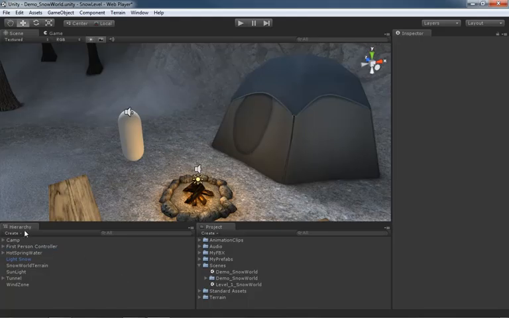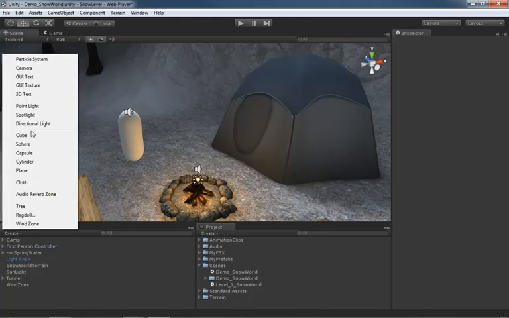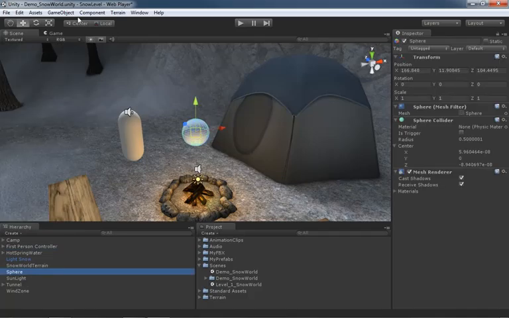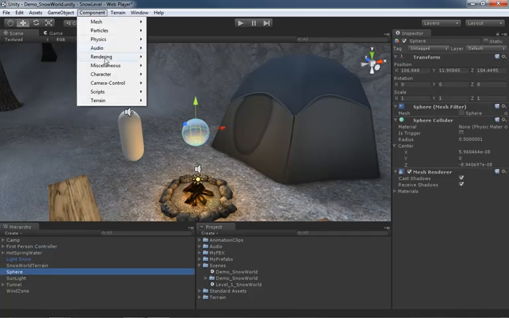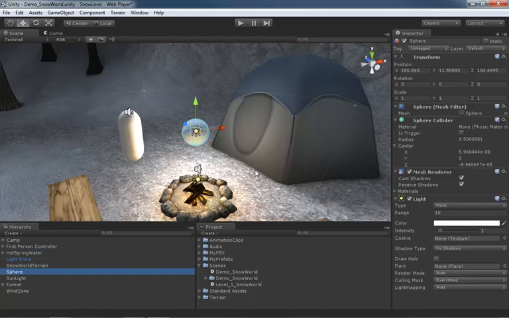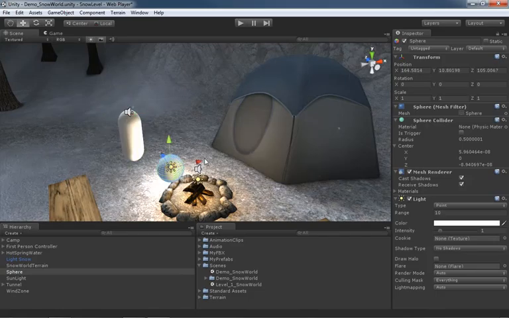And you're not even limited to that. We could, for instance, create something like a sphere, and then onto that we could add something like a light component, and now this sphere is emitting light. And it behaves just like a light. Mm-hmm. And if we really wanted to get fancy, we could convert that into a prefab in which we could make copies of it. And this all gets into a little bit more advanced topics that we'll be discussing in later videos. Right, but the key here is that we talk about how we have created these various game objects.